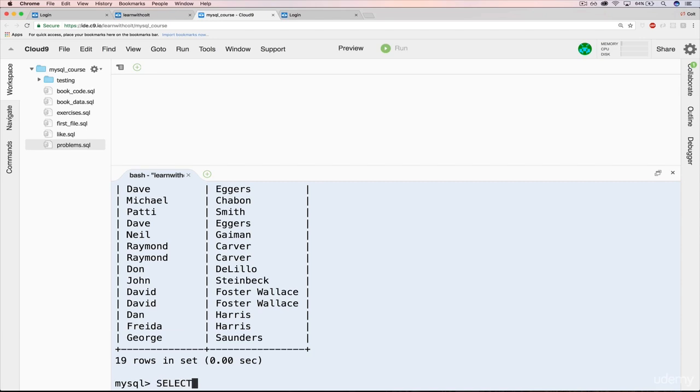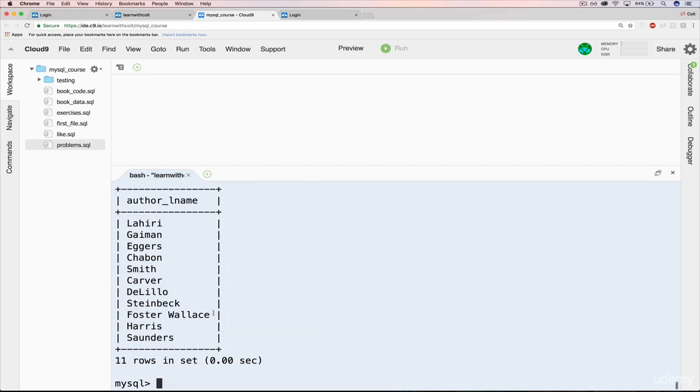So when I do select distinct author L name from books, it reduces them to just the distinct last name, which is what you would expect. It only gives us Harris once, which makes sense. We're asking for distinct author last names.